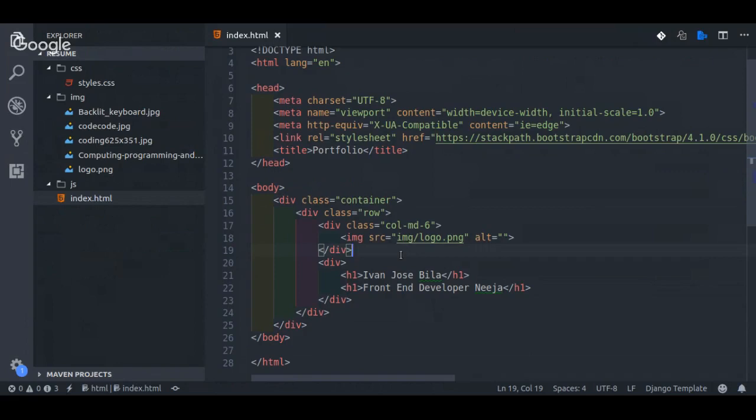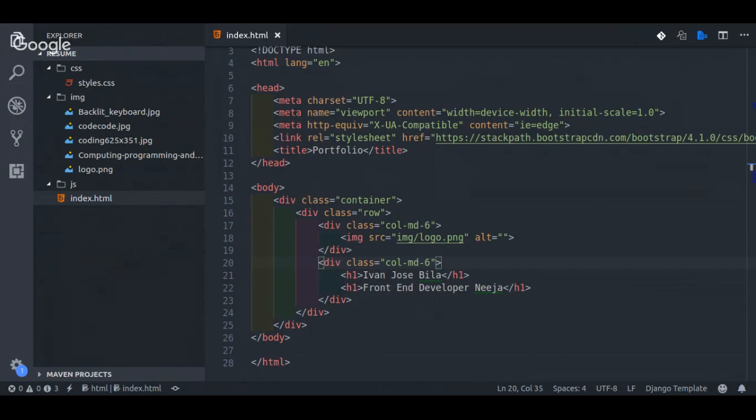In this case we just have two boxes, so one box occupies 50% and the other one occupies the other 50%. 50% of 12 is 6, so we say this box occupies 6, and this other one occupies 6 as well.